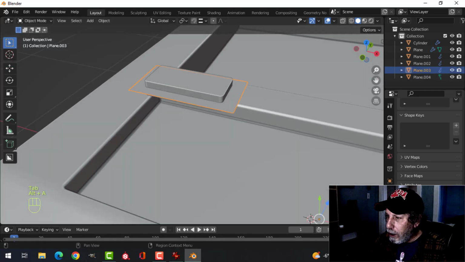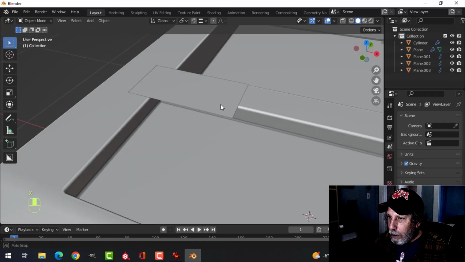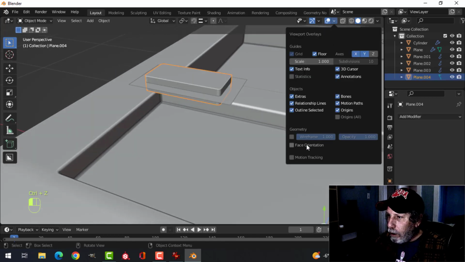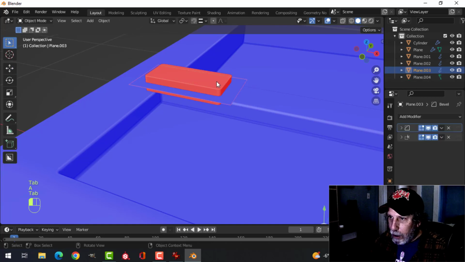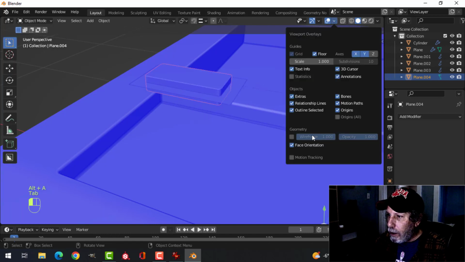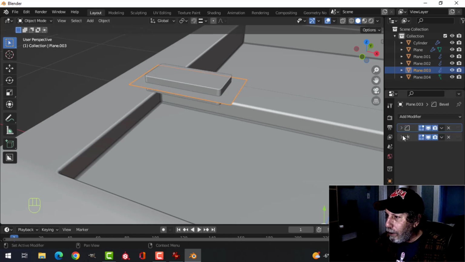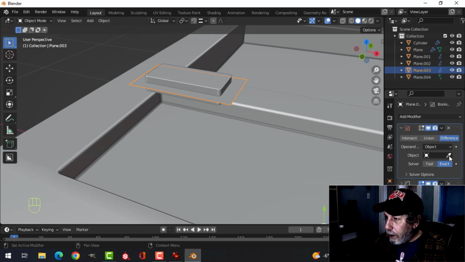So I'm going to select this piece here. And I'm going to collapse those. Add Boolean. I'm going to drag it to the top on difference. And with the eyedropper, I will select that and apply. Should be able to get rid of that. Okay, didn't go. So have a look at your orientations. Okay, if ever your Boolean doesn't work, make sure that everything is flipped the right way, and then you should be good to go, unless there's some other problem. So did I lose the Boolean? I guess I did. Yeah, because I applied it and then it was gone. Okay. So there we go.